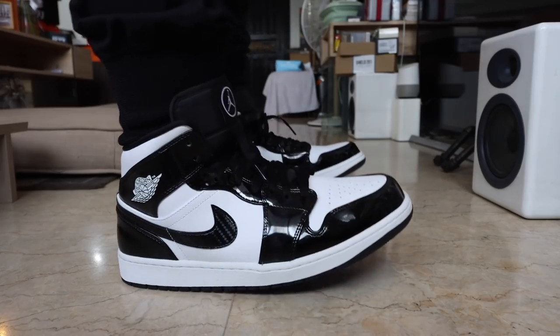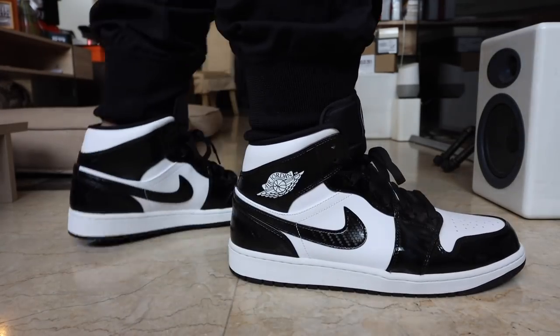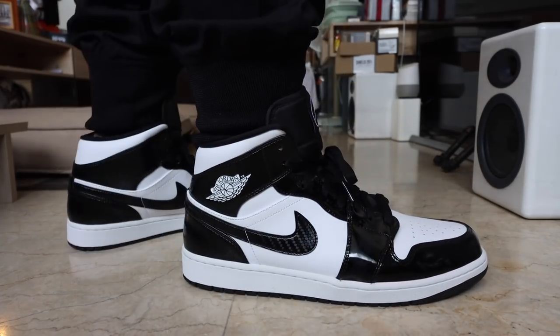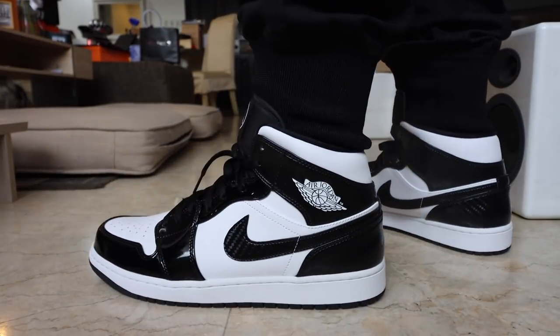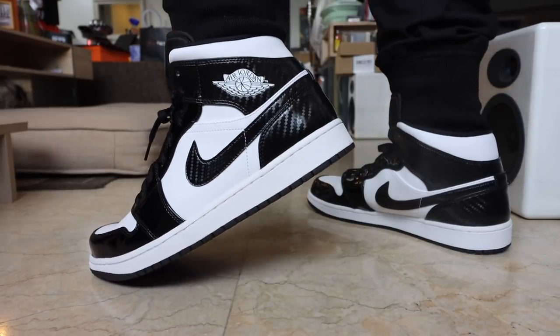Before we wrap up this episode, I want to do a quick update on this sneaker — the Jordan 1 Mid All-Star Weekend Carbon Fiber. I'll link the vlog down below. I just want to say this is so fun to wear. Initially the shiny panda look got to me, and the carbon fiber aesthetic — obviously not like real carbon fiber — was something I could get behind. I wore this yesterday and I got a couple of compliments from people in the office. Maybe because it was the shiny build combined with the iconic Jordan 1 silhouette, and the carbon fiber really made it look kick-ass. I think I will be abusing this thoroughly. I was thinking of putting it in the steel cabinet or selling it later, but it looks like this is one of the rare shoes I buy that I will actually keep. Jordan 1s are not super comfortable for me, but I just really like this shoe.